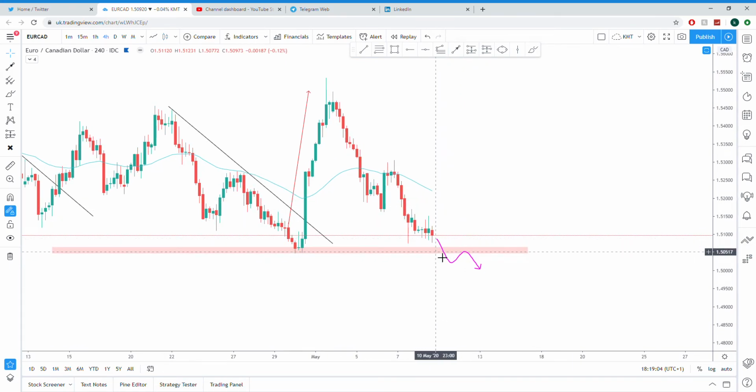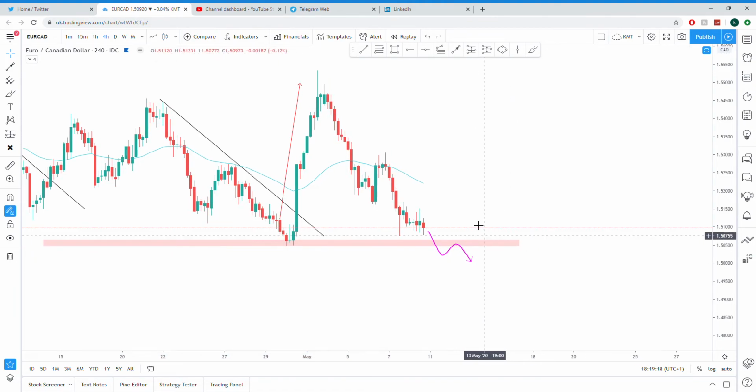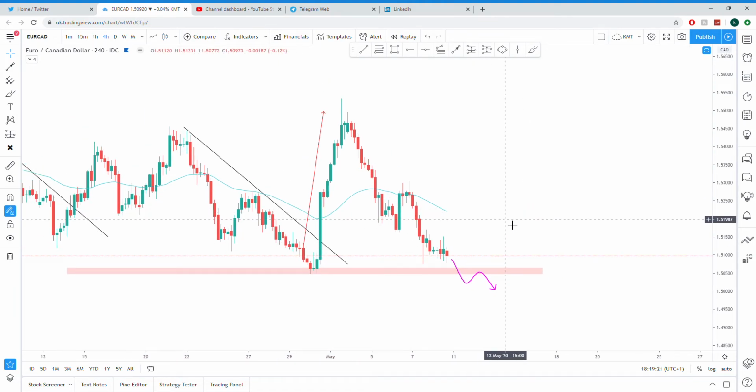If we do close below this point here, 1.50652 to 1.50474, if we do close below there strong, we will start to consider sells. Again, we're just looking for that pullback and then that momentum to the downside. We just discussed all the invalidation levels, so you now know which points we are looking to switch our bias from. But obviously, as the markets go through, we do create new structures, so new levels need to be formed before we actually consider changing our bias. If that does happen, we will provide the video update for you guys.